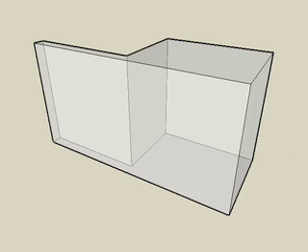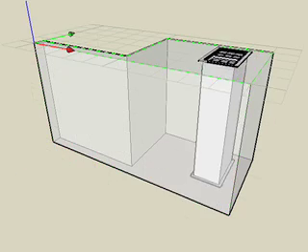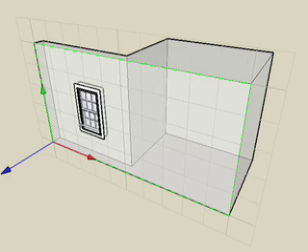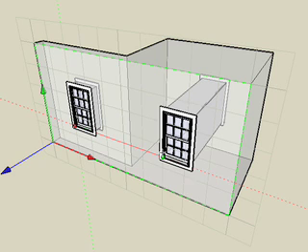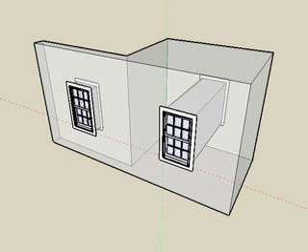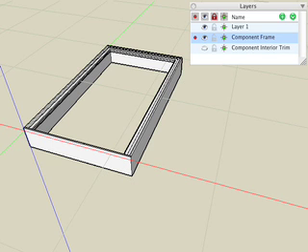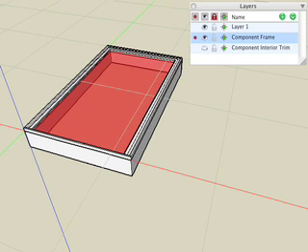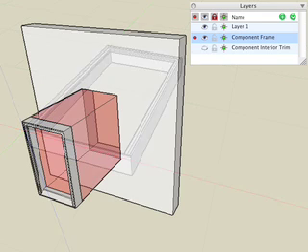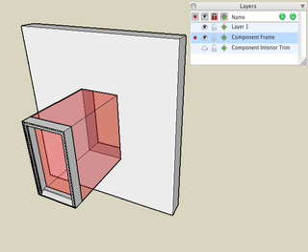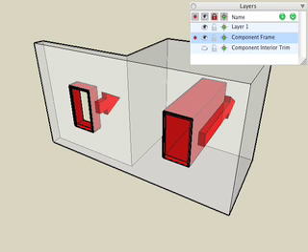As a side note, let's take a brief look at why the objects on these two layers are critical for the window to work properly. Here we show the same sample window being placed into a slightly transparent wall of variable depth. When placing the window, the Place Window tool will look for the component frame layer to determine the shape of the opening to be cut into the wall. The opening is automatically determined by the XY cross section through the objects on this layer. This automatic cross-section shape becomes the shape of the hole in the object when the window is placed. In addition, the objects on this layer are also stretched to match the depth of the wall.